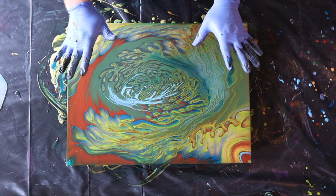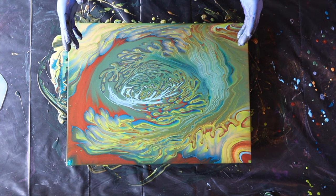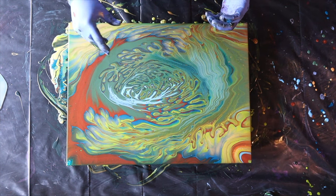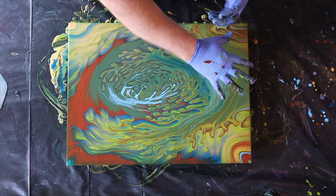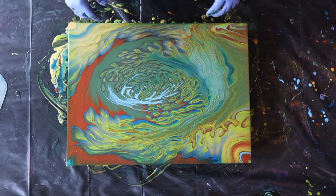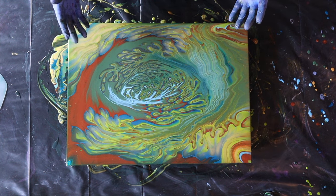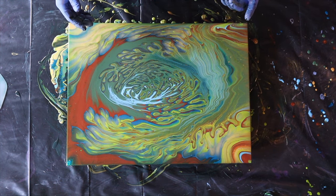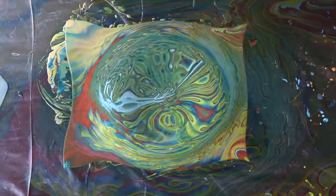Okay, guys, so this is my pour. I love this as an Earth Day pour. I love it too. Yeah, Cole was just saying how it looks like a fern, like a baby fern, and that this is like some of the more of the fern leaves coming across this way. I love that. I think it's gorgeous. I'm in love with this. I hope you guys like it too. And I'm gonna get my edges and take you guys in for a close-up. Let's do it.